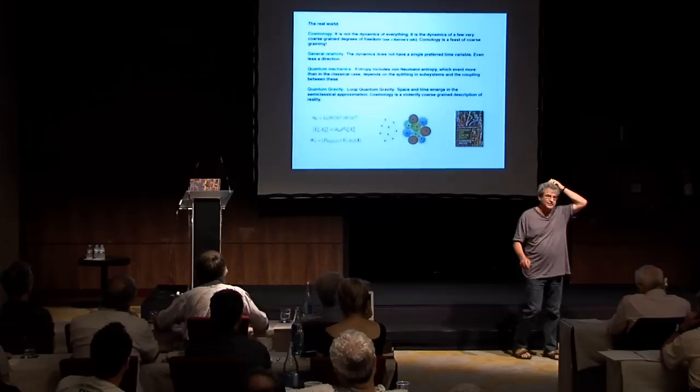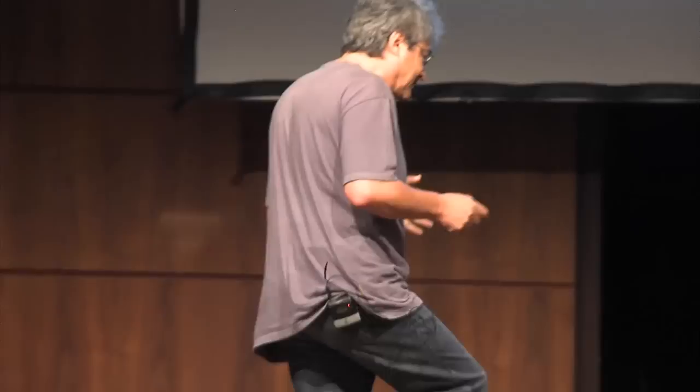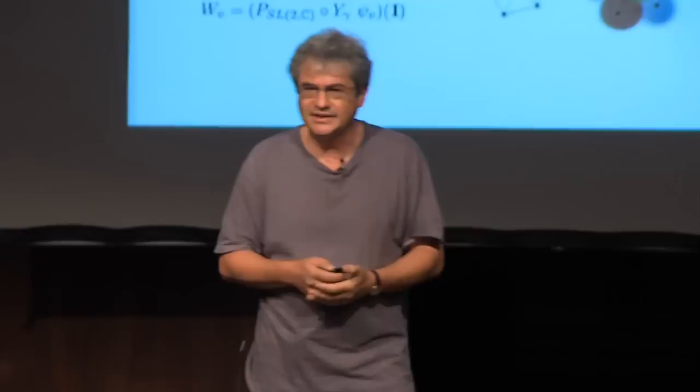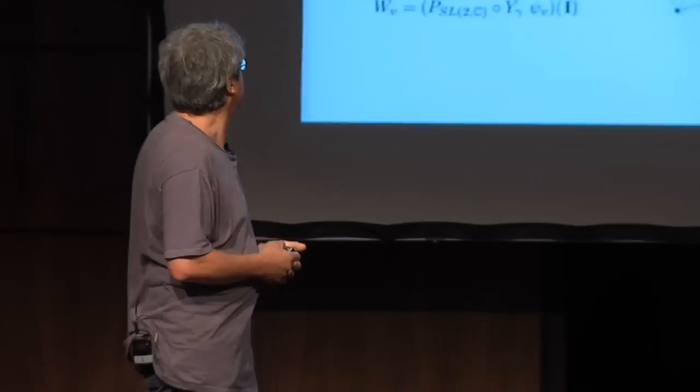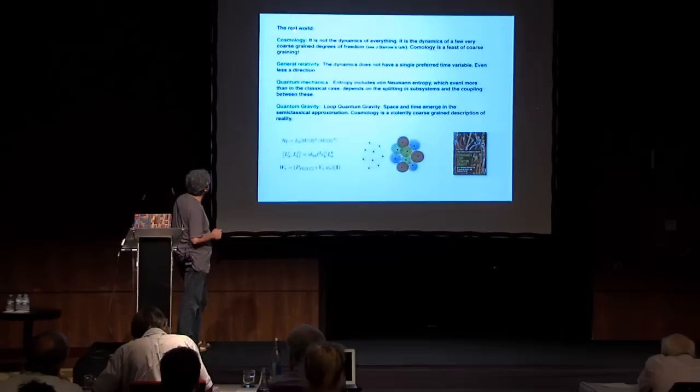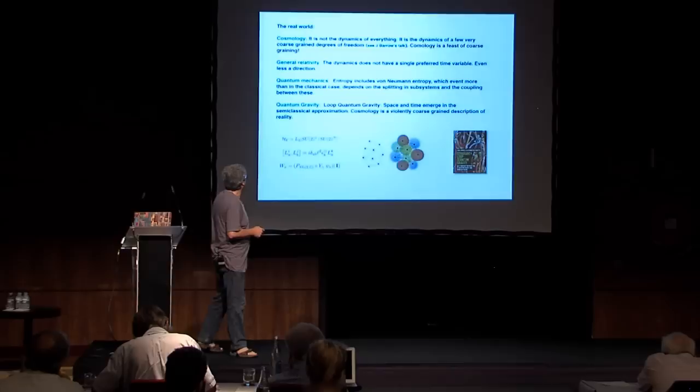I gave this story in a non-relativistic, non-general-relativistic, classical setting, in the simplest possible way, because I think this story is general. So it makes sense already on the non-relativistic level and in the classical level. But of course, if you want to use it in cosmology, we have to think in terms of cosmology, relativity, quantum mechanics, quantum gravity, and so on. So let me just make one comment on how things might change in the context we're using.